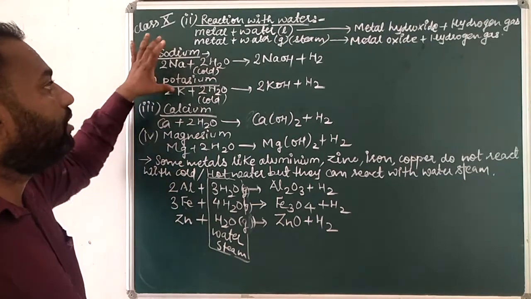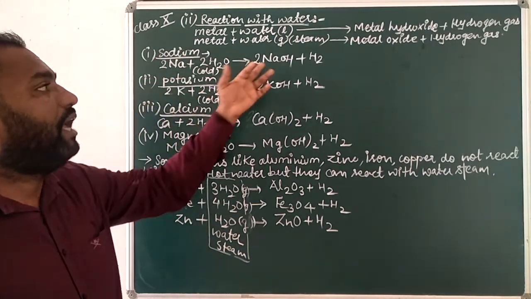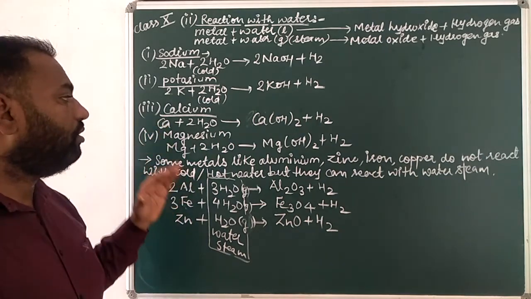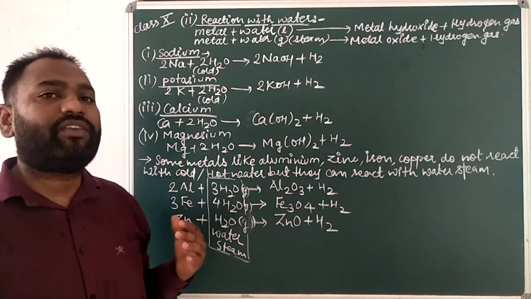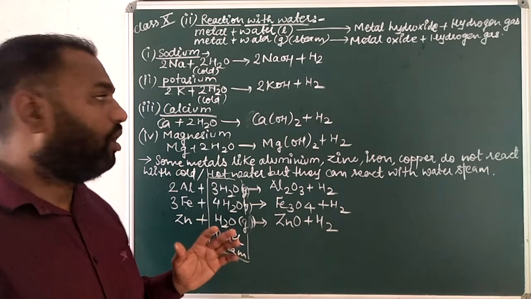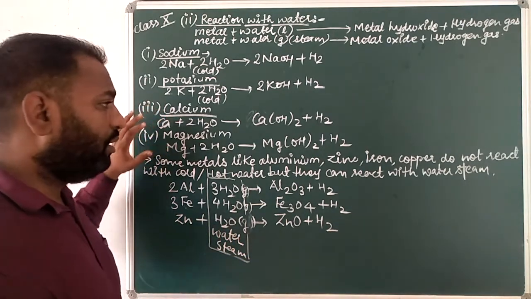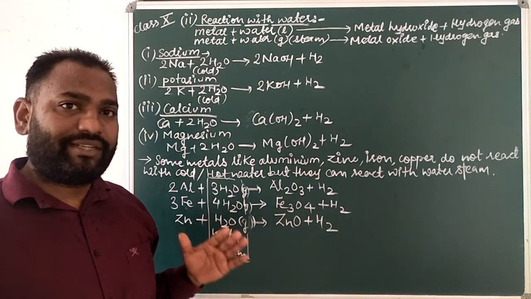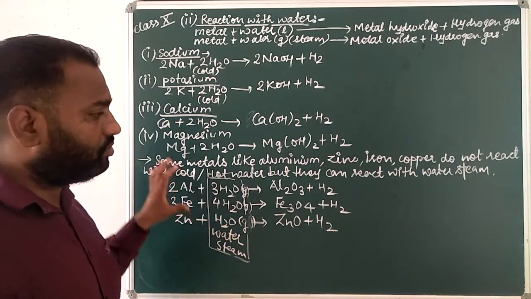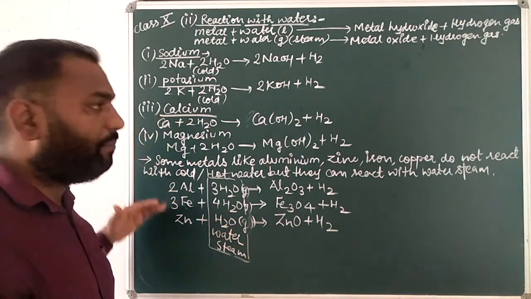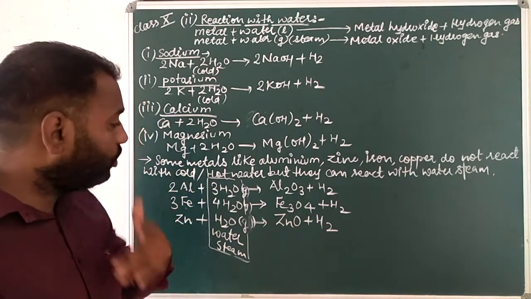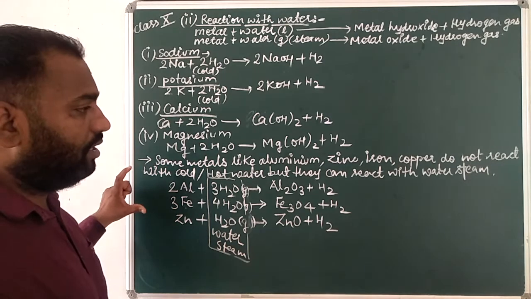potassium, which is the most highly reactive, can displace this hydrogen from the water and form 2NaOH and KOH. Calcium also and magnesium also, but they can react with hot water sometimes. The reactivity series is based on different types of experiments. It means how their reactivities are placed on this level.